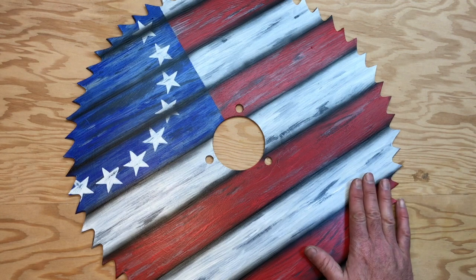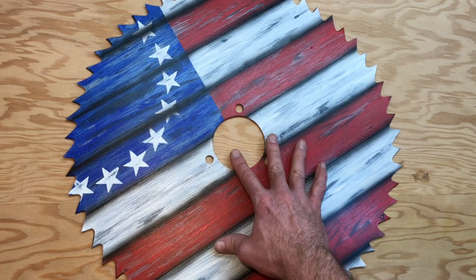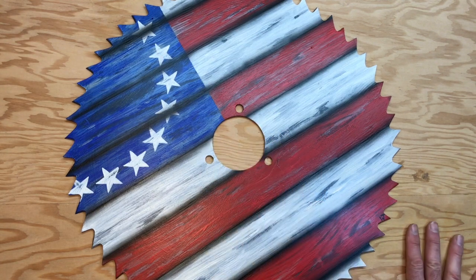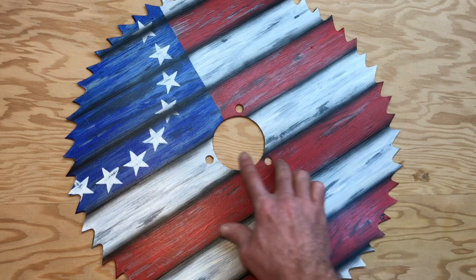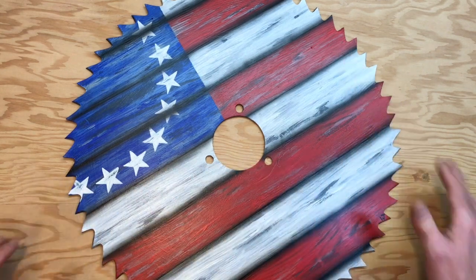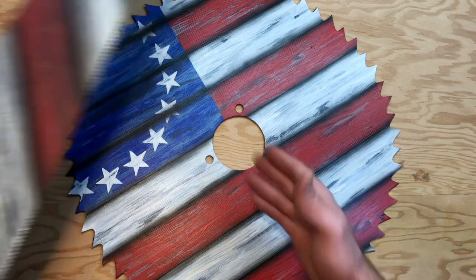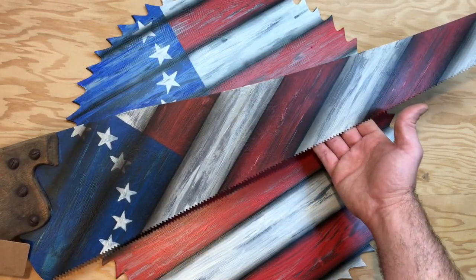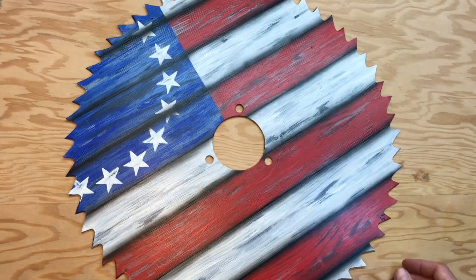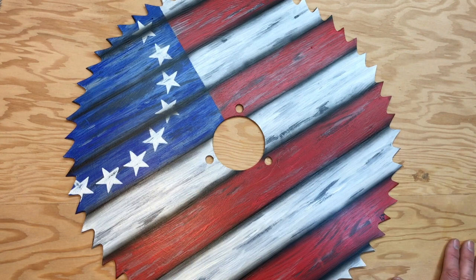The blade that I'm going to help show you guys how to do this on is a 21-inch saw blade, similar to this. I believe the inside is a three-and-a-half inch hole, and I try to paint it and mask up the hole so when it's set on its stand it will be turned just a little bit — kind of just gives it a nice look. The same pattern can work on other hand saws. I've also done a one-handed 54-inch saw blade; they turn out really nice. So if this is a look you're going to do, just keep watching and I'll show you through the steps.